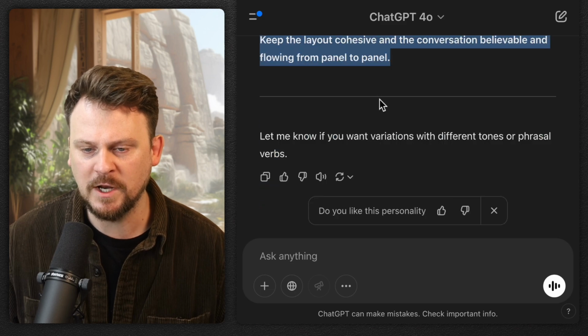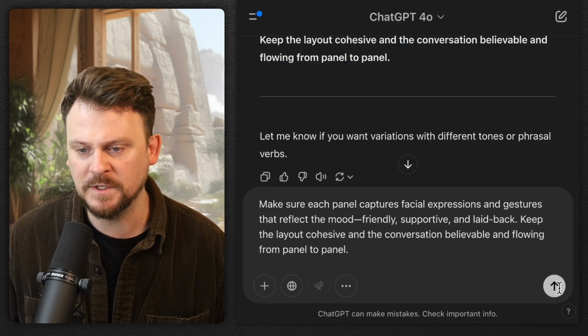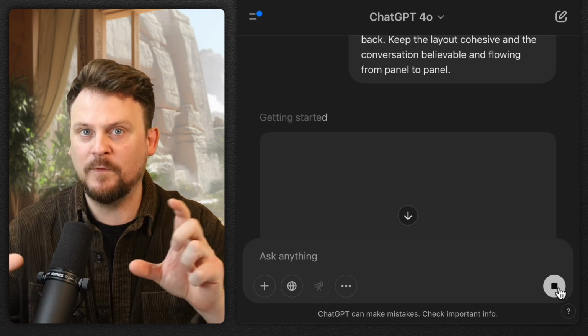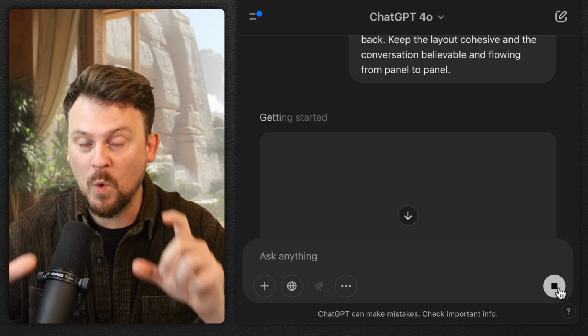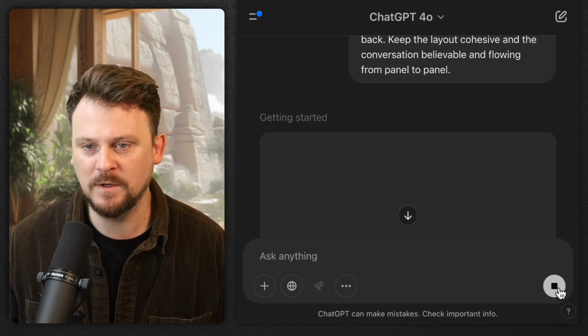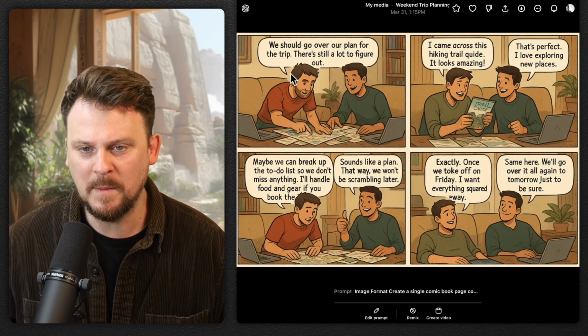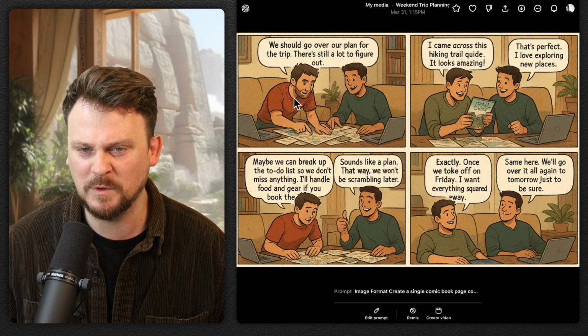And again, trying to do this with more phrasal verbs and with multiple people speaking, for example, 2 different word bubbles in one panel, it just wasn't working. I'll show you some of my testing here. So, I mean, this looks pretty good, right? But it's not perfect. This is about as close as I was able to get. We should go over our plan for the trip.